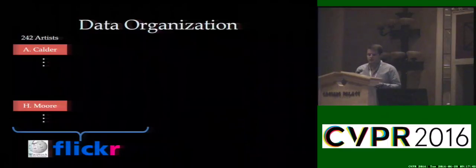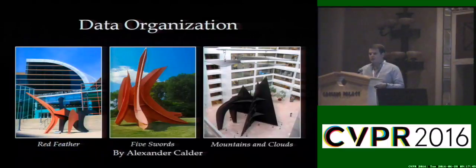And the reason why it's very important to model artists is the following. Basically, if you look at artists, they tend to work in themes. So Alexander Calder, for instance, works a lot with sheet metal. And so all of his sculptures tend to be planar and have thin structures. And if we want to make sure that we're learning about 3D as opposed to Alexander Calder, we need to make sure that Alexander Calder only appears in either one of the train, the val, or the test set. And so we split the data set like this.